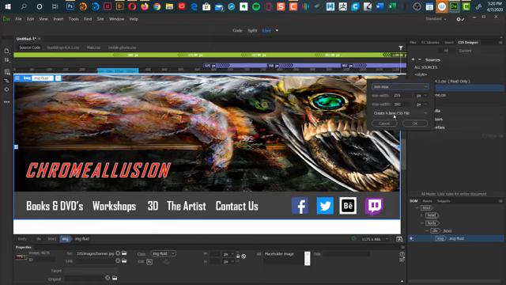It's asking me if I want to create a new CSS file. No, I want to use the one I've already created called main. And all of our style specifications are going to go into that main site or page. And all it is, is a text-based page. And I'm going to click OK.